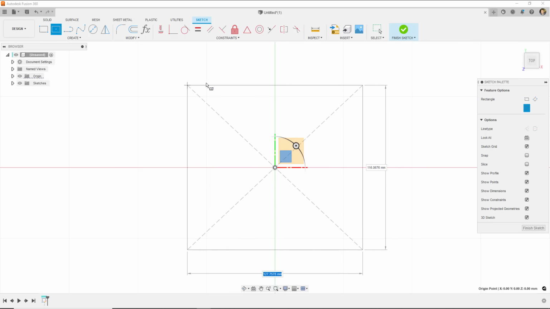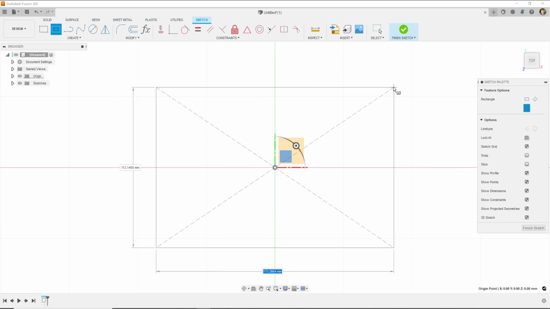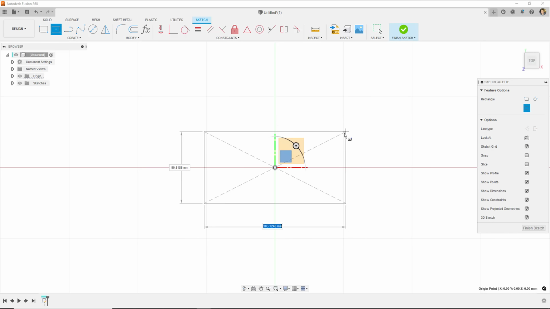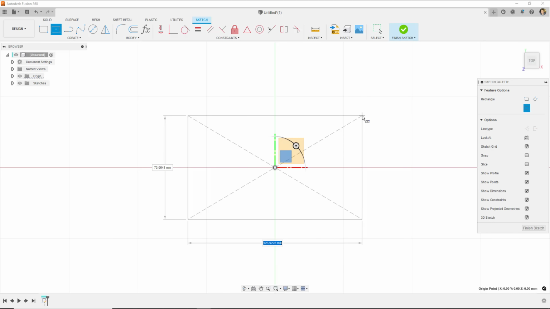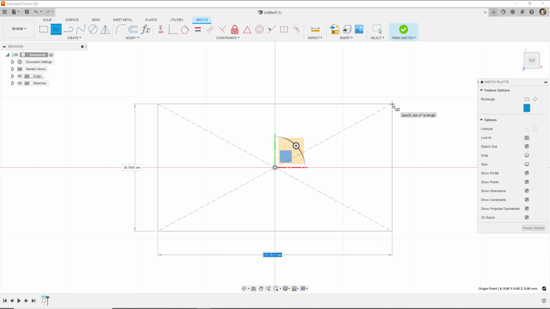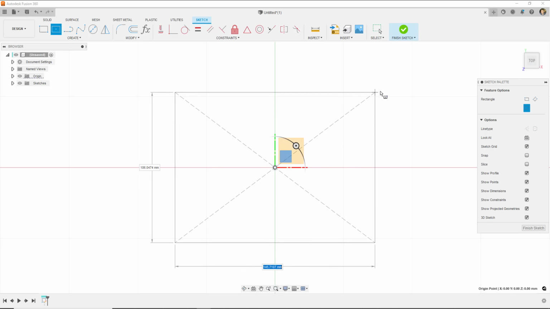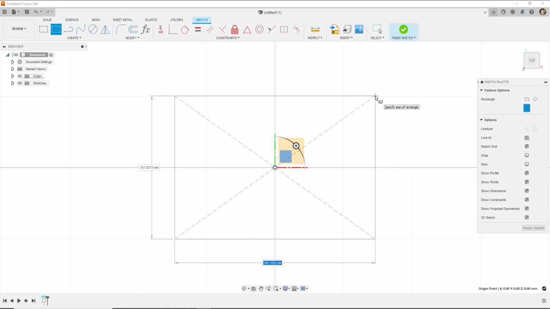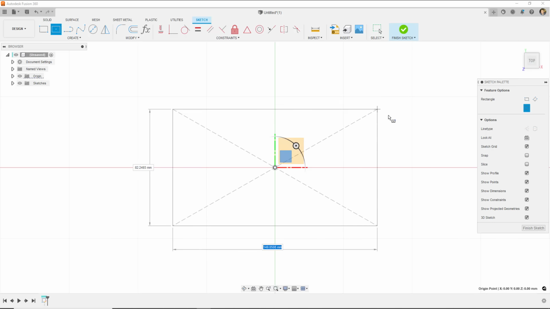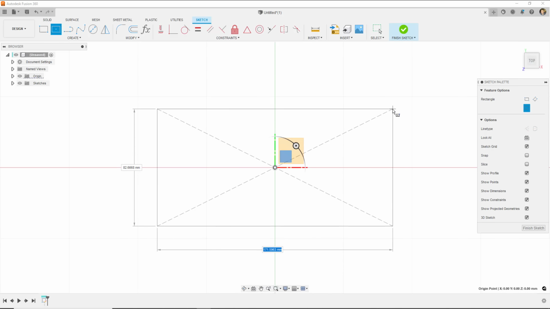And now as we move our mouse, it will drag out this rectangle shape. And you'll see we have 2 boxes there. One of them is highlighted in blue, and there's a dimension in millimeters that's changing as we drag this out, and that's the size that we're going to draw this. So I'm going to create this. I want it to be 100 by 50 millimeters. So you can see it's going to be 100 that way and 50 millimeters that way.